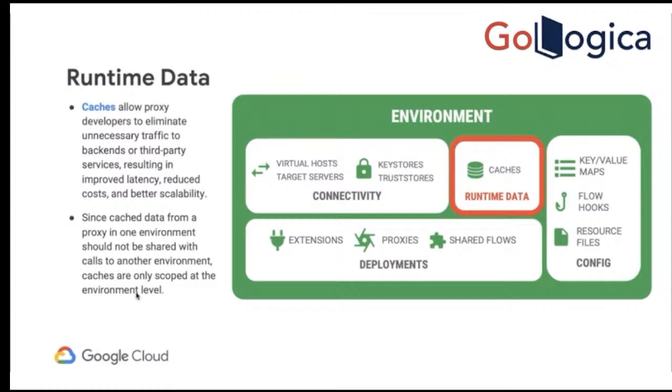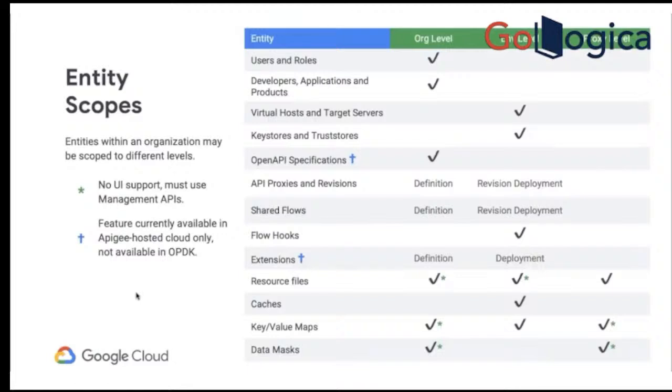But caching should be done only if the response is not going to change frequently. So only in certain use cases can we do caching. Apigee has this caching, and cache resources are created at the environment level. These things are available on every environment, and we can use them. We will obviously study caching in depth, and we will also have a lab later on for caching, in one of the advanced sessions.